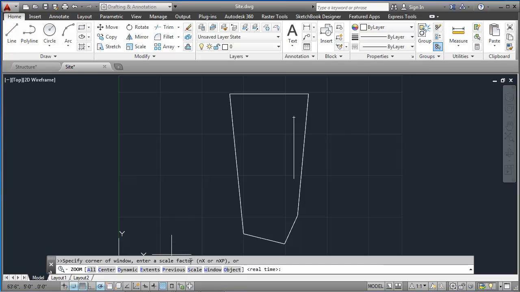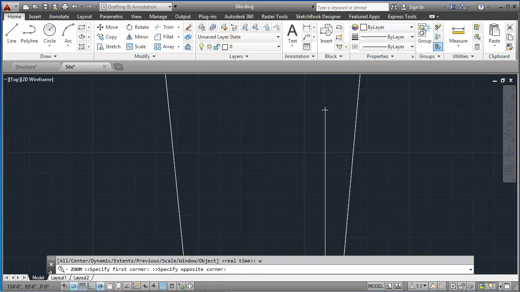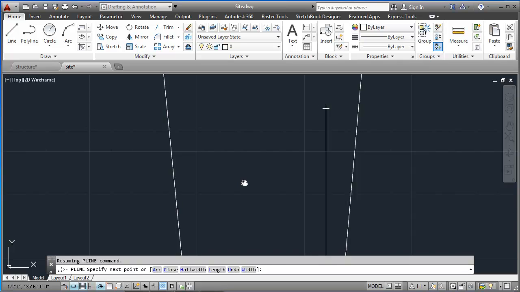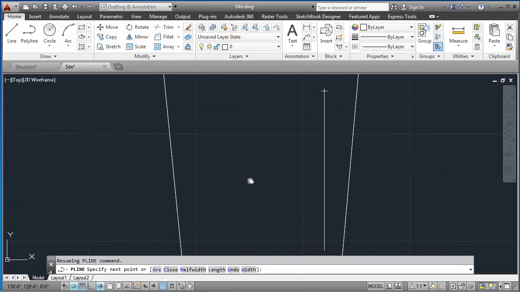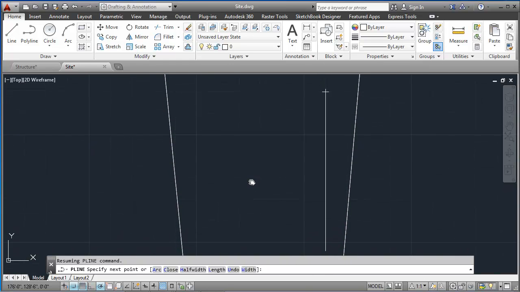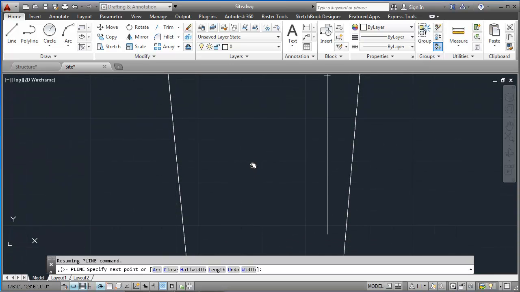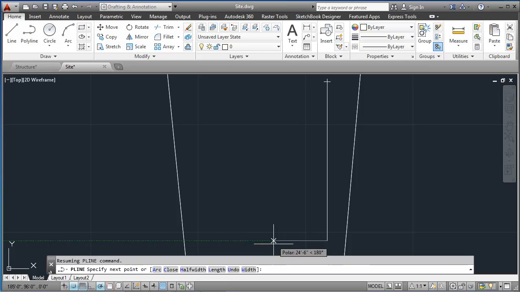I'm going to choose W for window, and I'll place a window along the top portion of this drawing. That allows me to zoom in and see just a little bit better. I can also press down on the scroll wheel at any time to pan transparently. And notice I'm still in the POLYLINE command.